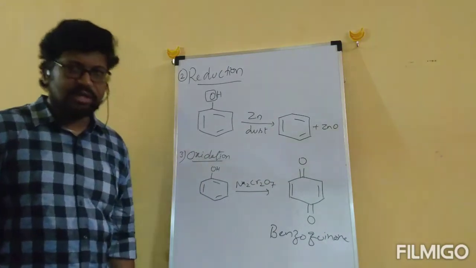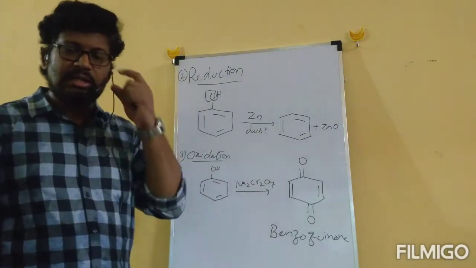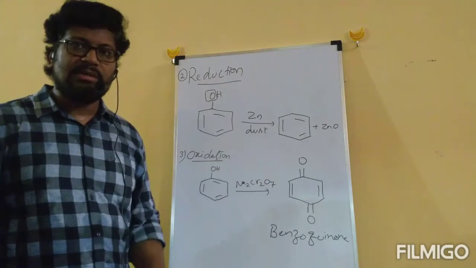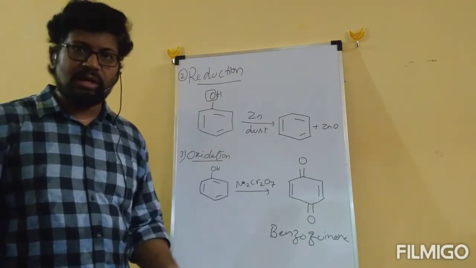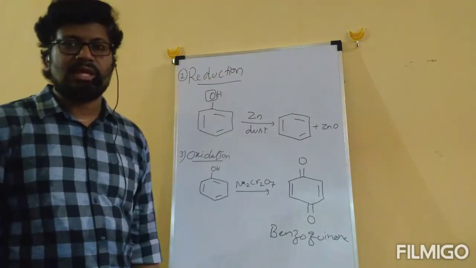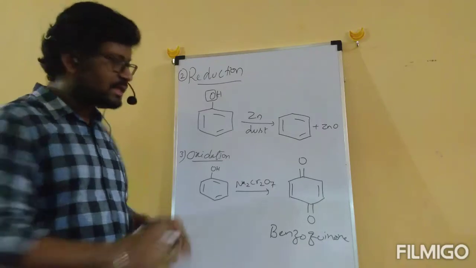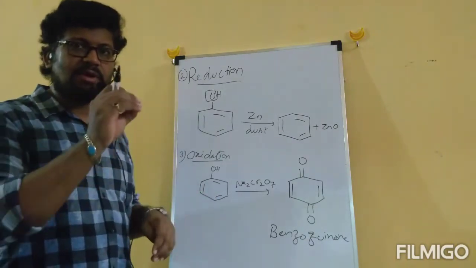After these reactions of phenols, we have some commercially important alcohols. Those two are methanol and ethanol. Methanol and ethanol are commercially important alcohols. In the last we will go through them. Now immediately we will start with ethers. Till now, we completed alcohols and phenols. Actually, one small topic is there.